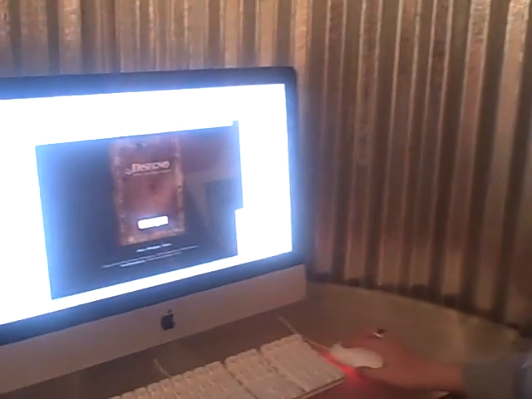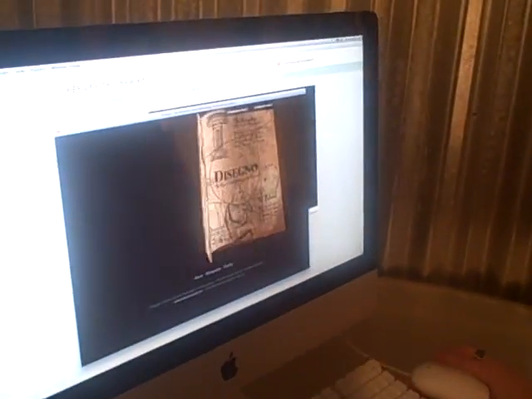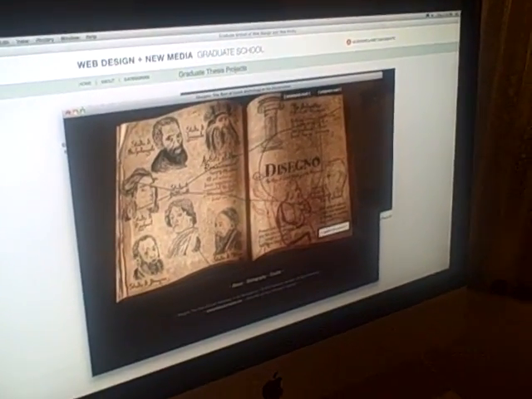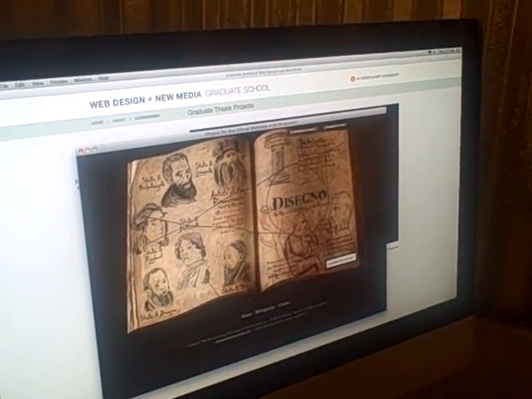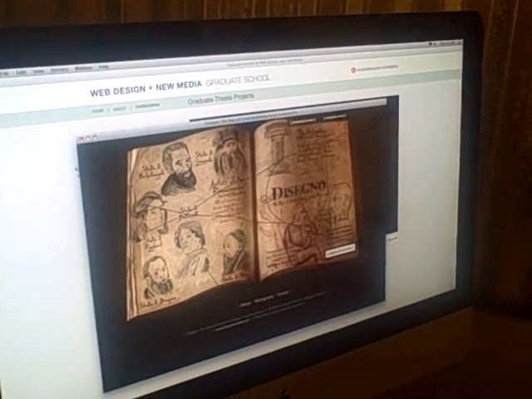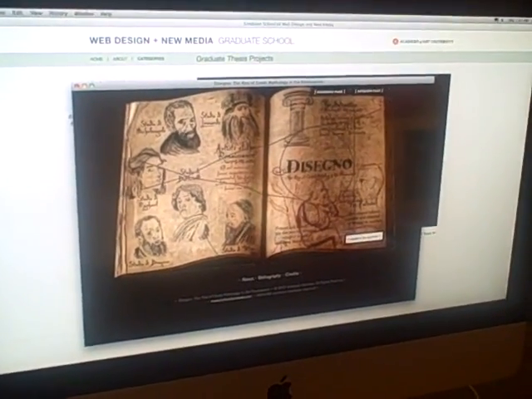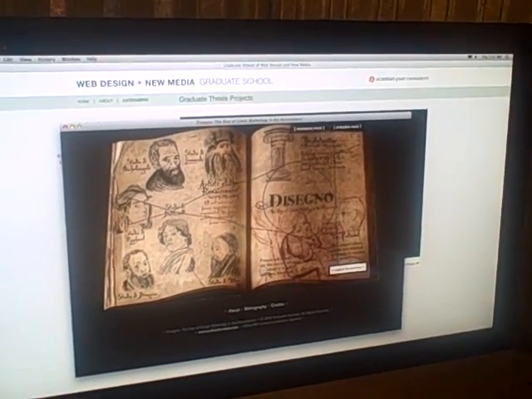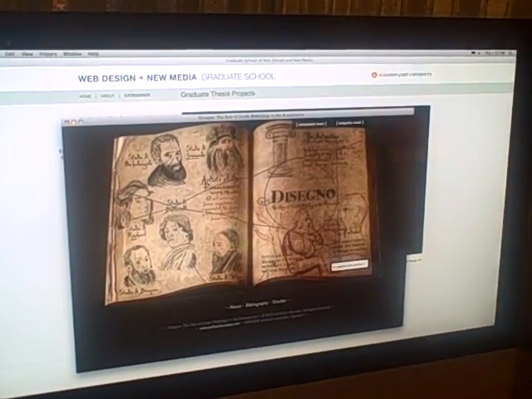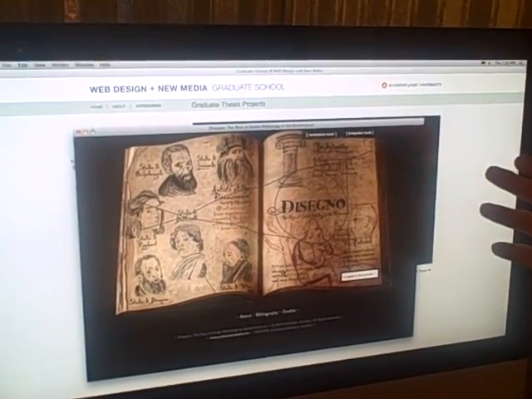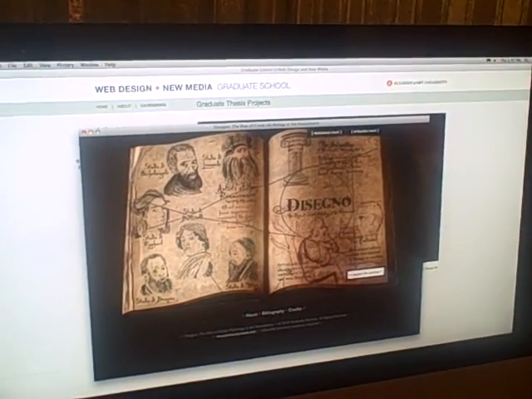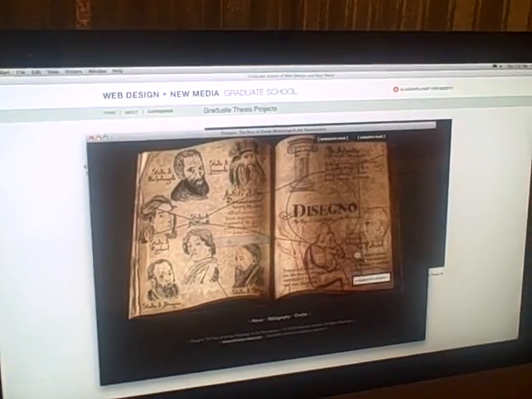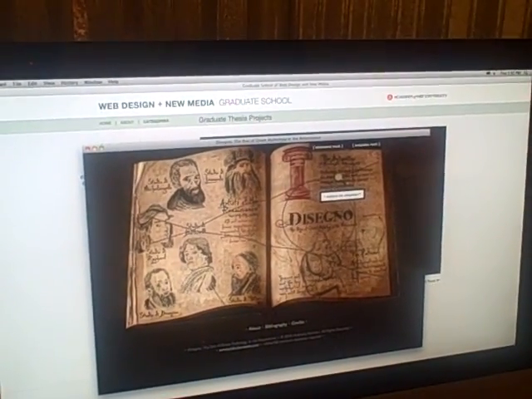It starts out based off of a sketchbook idea that was inspired by Leonardo da Vinci's sketchbook drawings. I found that his sketches were very intriguing, and so I took his sketches and some of his mirror writing style and developed an interface for my project. And it again symbolizes the relationships between the artists, which I have on the left side of the page, and then the patrons, and also Greek mythology.